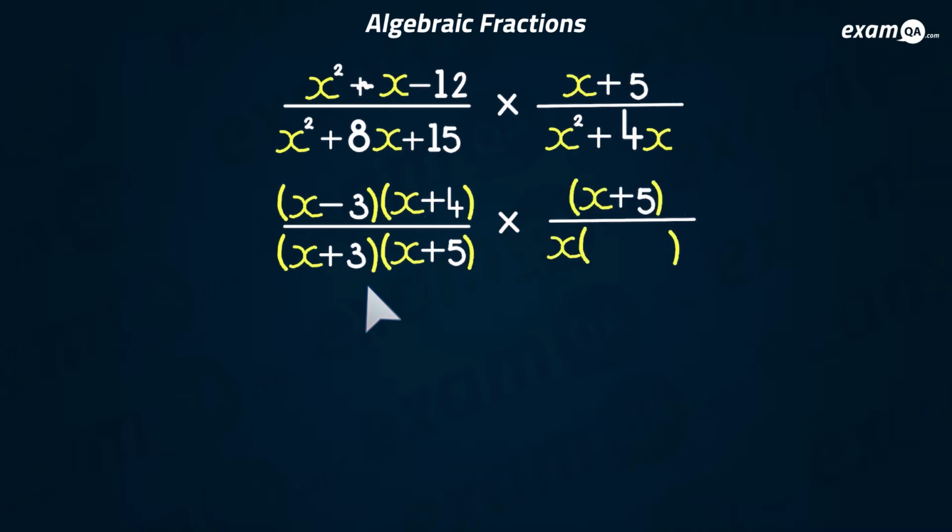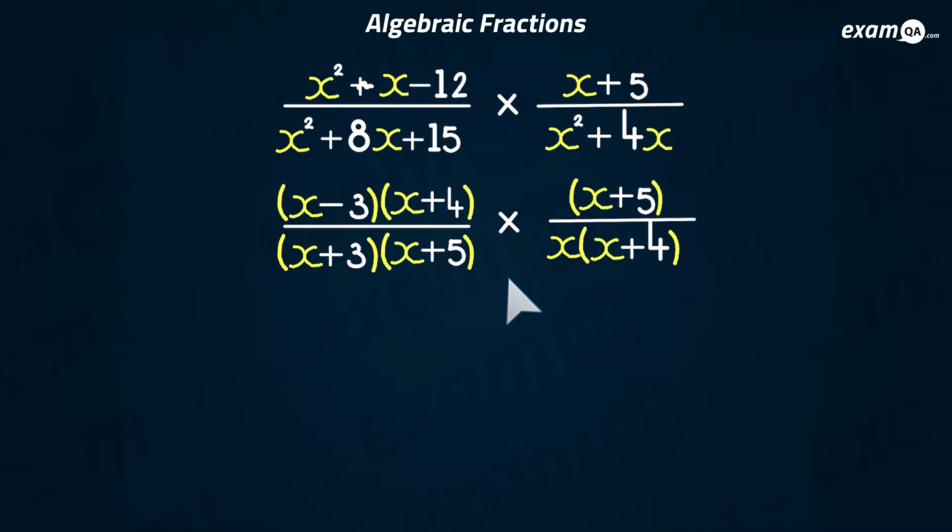Now there's not much we could do to the top. However, in the bottom, we can simply factorize out x. And you should have got something like this. Now, with times in fractions, you're allowed to cancel down as normal from numerator to denominator. But in each fraction, we don't have anything common in the numerator and the denominator.